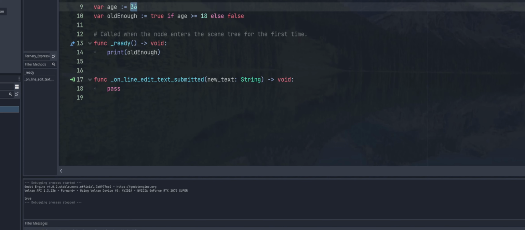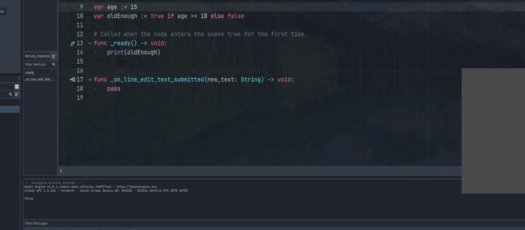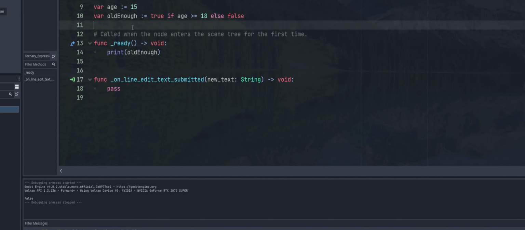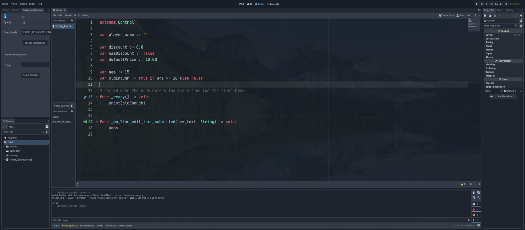And if we were to change this to say 15, we would see that old enough is printed out false. So that's how we would write a ternary expression.